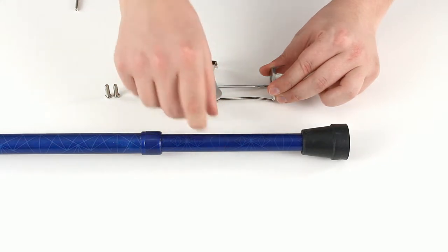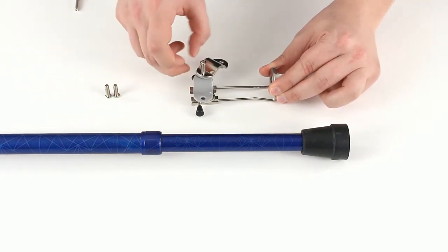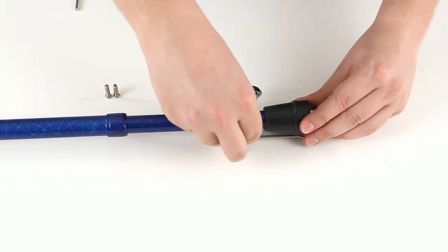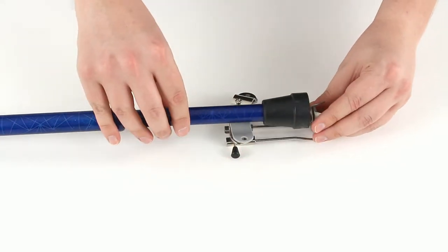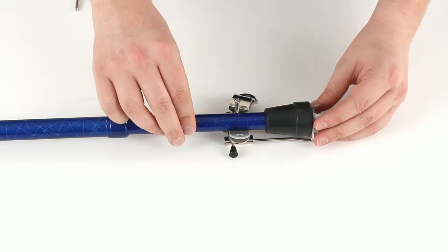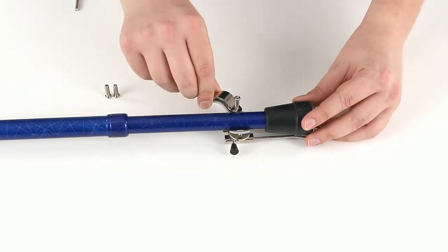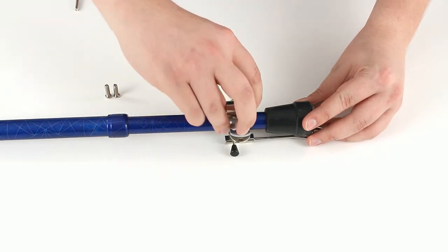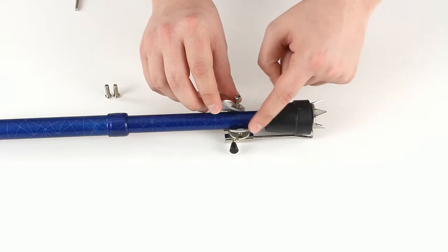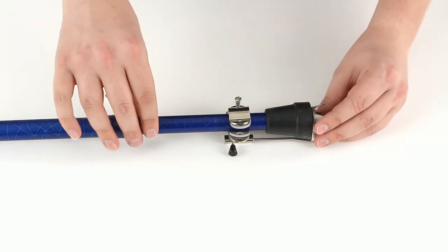Now, for a smaller item like this, we can just remove one and rotate part of this collar out of the way to fit the cane in like so. For something larger, like crutches or a larger cane, maybe a walking stick or something, you will want to remove the other screw to remove this piece entirely. But for now, we can just rotate this. Make sure you get the cane between the two rubber pieces here to prevent the collar from scratching the cane.